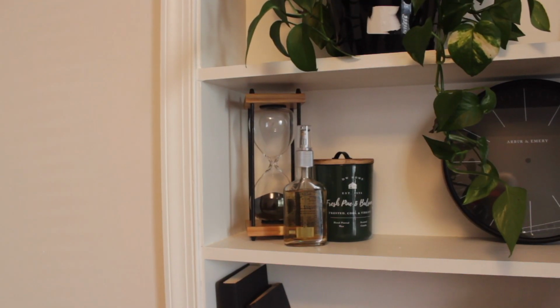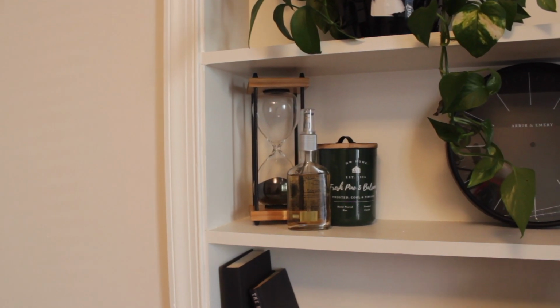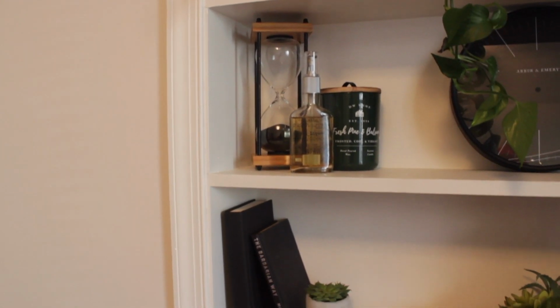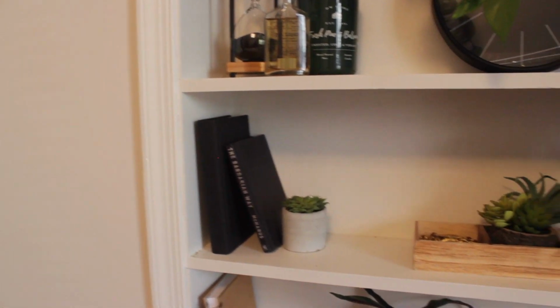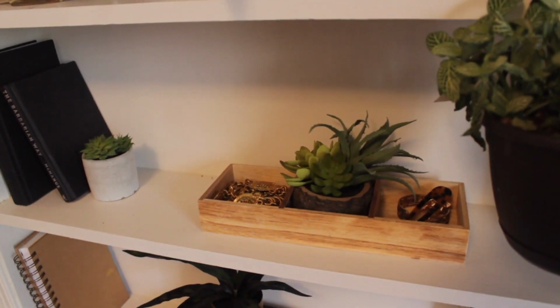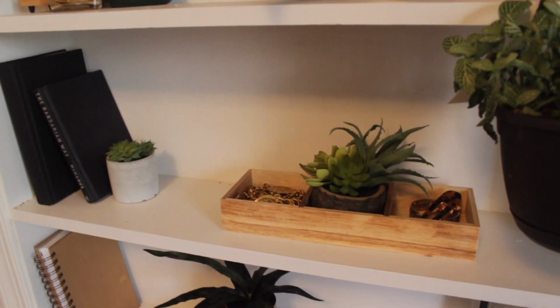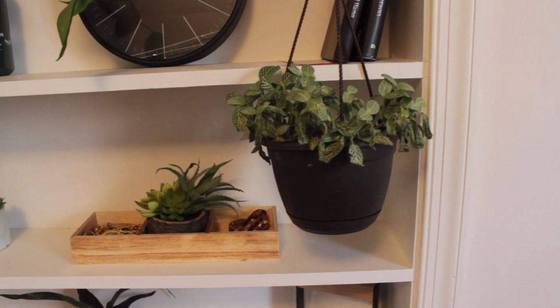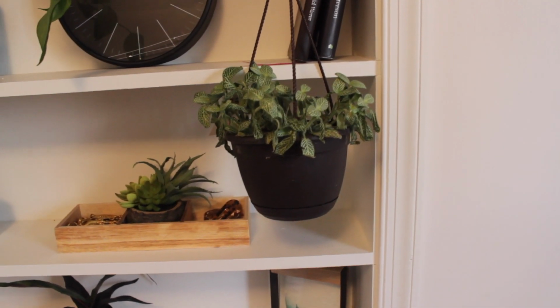So over here, I have these 3 items stacked. It's just a candle, liquid deodorant that I do not use, and then this little timer. And then below that, I just have these 2 books stacked with this little plant. And then I have this little thing that I use to store my jewelry in, and I thought that the natural wood tone really went with the overall color story. And then this little plant that I'm trying desperately to bring back to life. He's struggling a little bit.